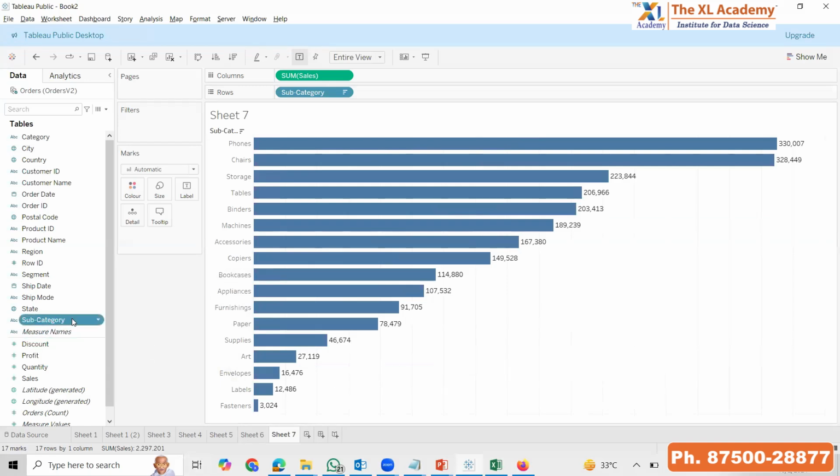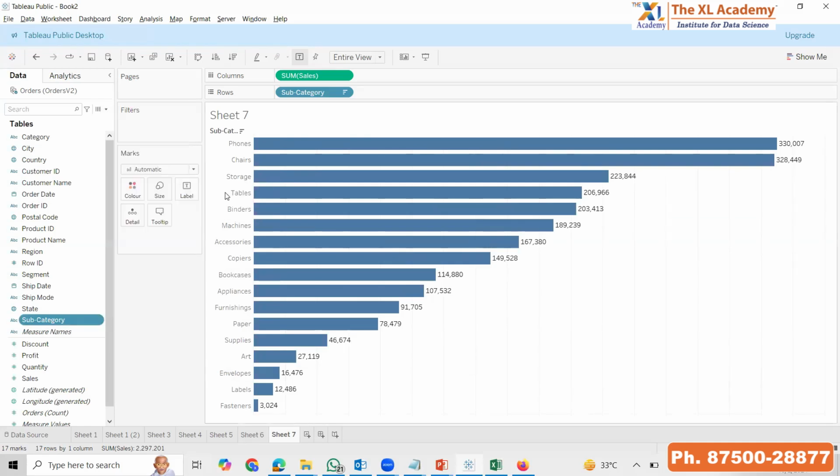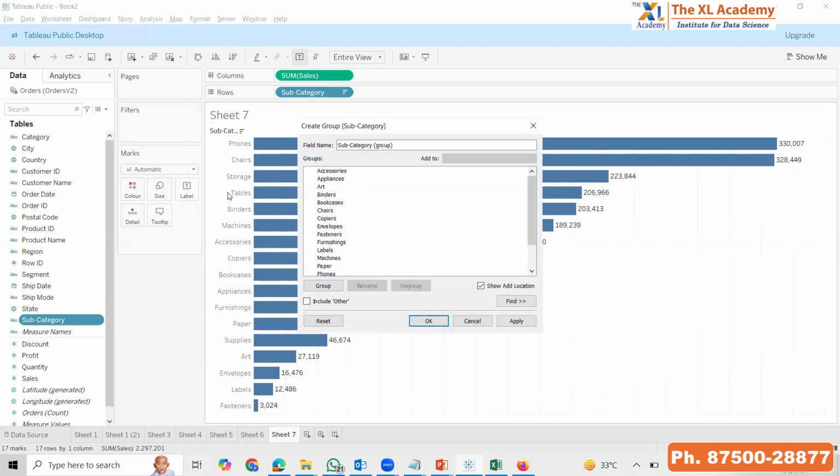So I can go to the subcategory, click on the drop down arrow, and select create group. Okay. And I can take art, labels, paper, let's say envelopes. Using the control click, I have selected multiple values and I will say group.